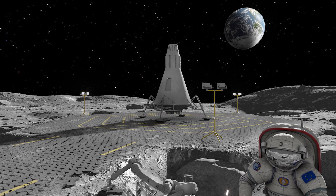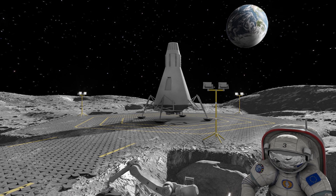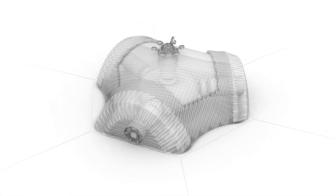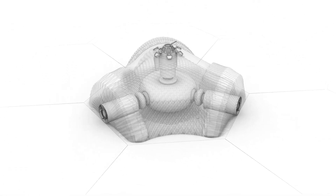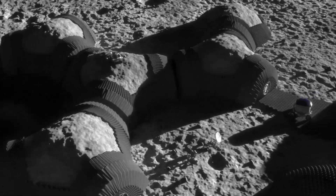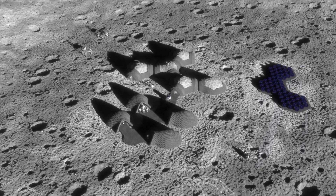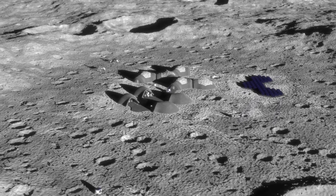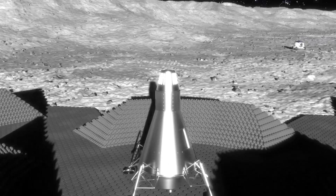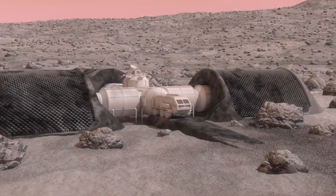The PAVER study results will lead to the construction of equipment capable of paving areas for road infrastructure, providing dust mitigation. In the long term, the project envisions manufacturing three-dimensional protective structures such as habitats, storage units and hangars, providing shelter from micrometeorites and harmful radiation. The PAVER project will help establish a lunar surface exploration capability that supports lunar science and prepares mission operations for the expanded exploration of the Moon and eventually Mars.